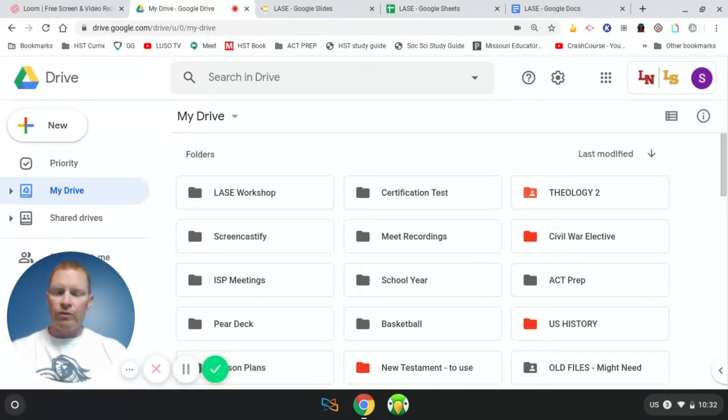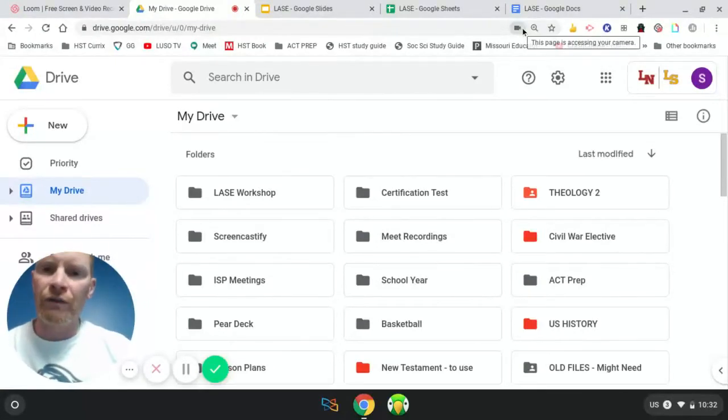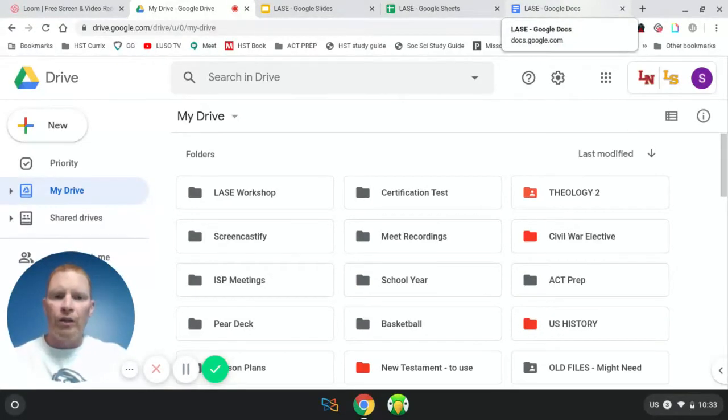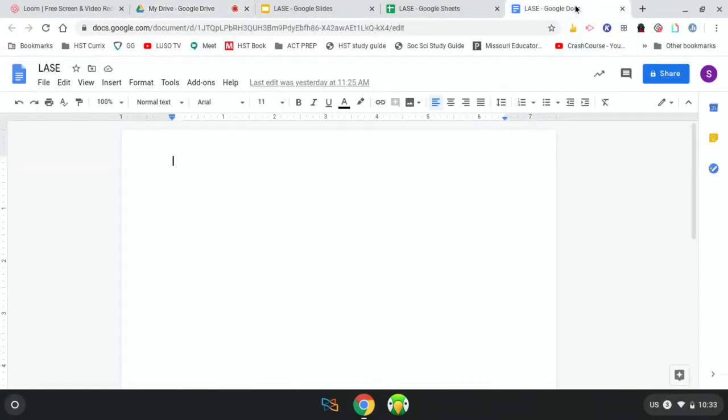And in Google Drive are all of your different programs that you can use: Google Docs, Google Sheets, Google Slides, Google Maps, there's Google everything. But some of the features are universal with Google, and so rather than talk about them in each of the individual videos, I thought it would be more productive to go through those as a whole here. So let's get to it.